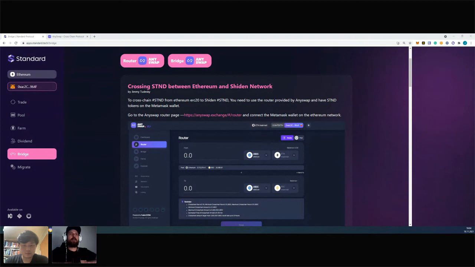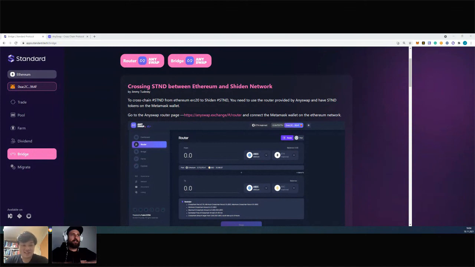You can go with any swap router and take your liquidity to Shiden DEX and just pay like $400 for the transfer of the router, and then use the DeFi on Shiden almost feeless, right? So I think when people realize that, we will have a lot of users joining the Standard ecosystem and Shiden ecosystem also. And yeah, hopefully we become the standard of digital asset. Yeah, that's what we dream of, I guess.